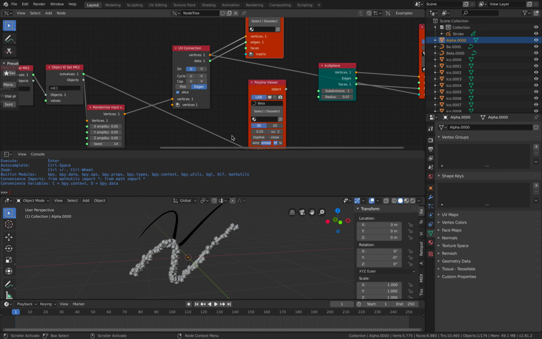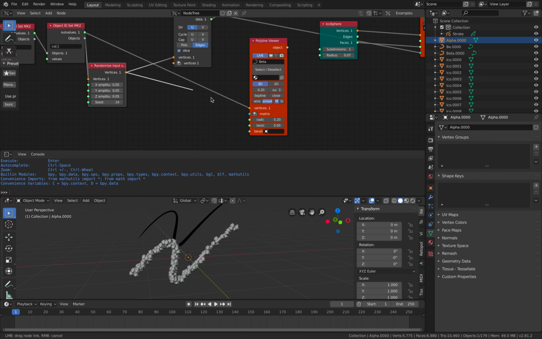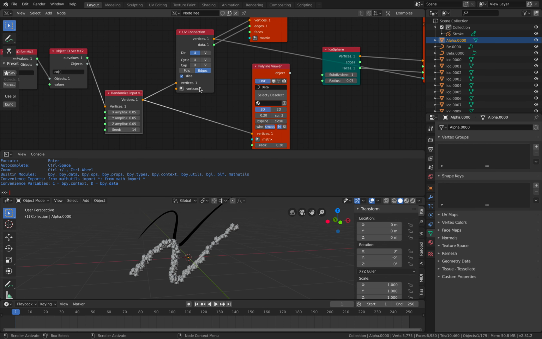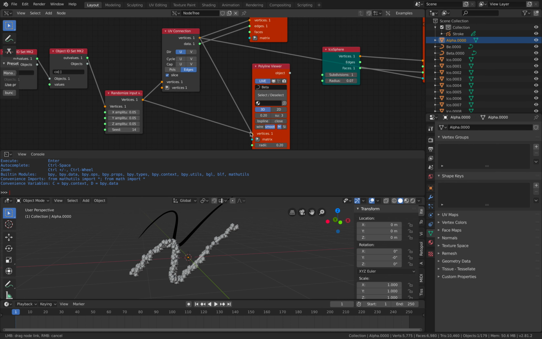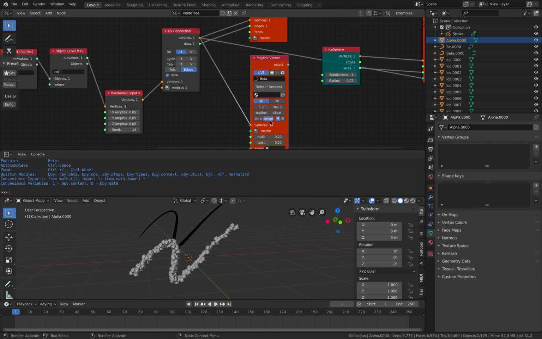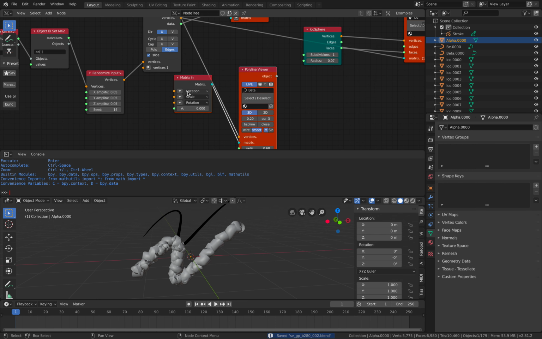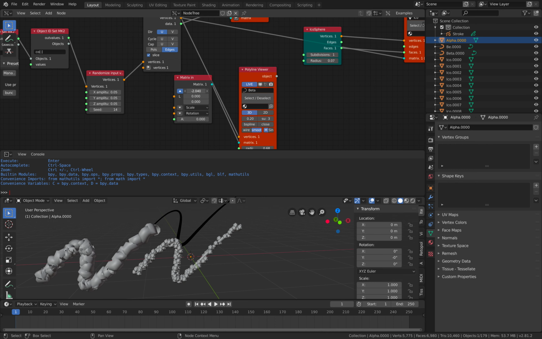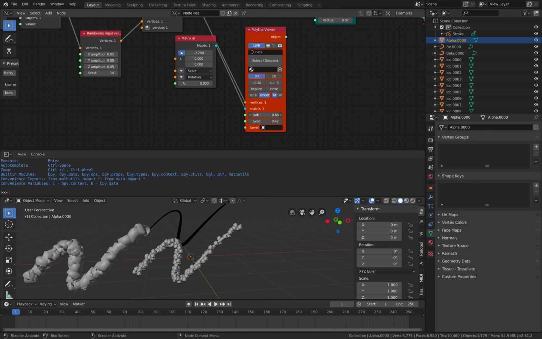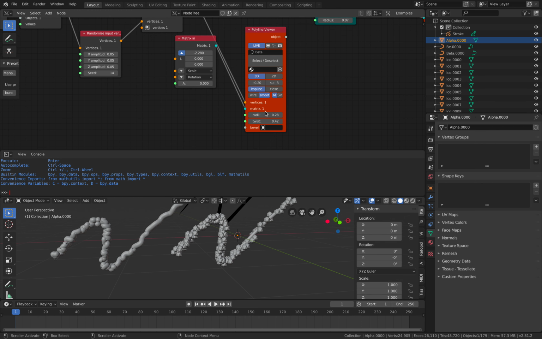So we have UV connections, we have the polyline viewer. So we have three different objects. So that's the polyline viewer, of course. Our curve. We can turn on this line, so we have a smooth line.